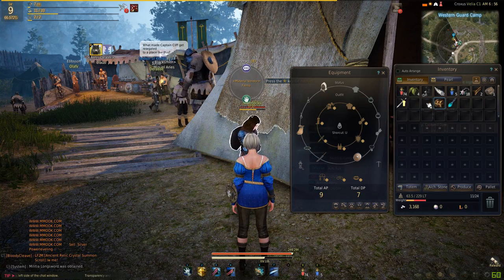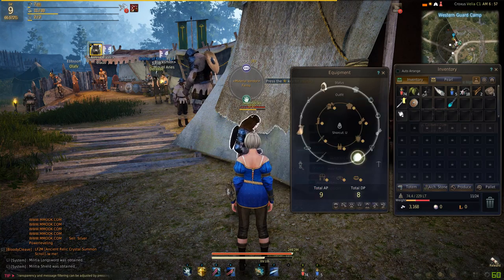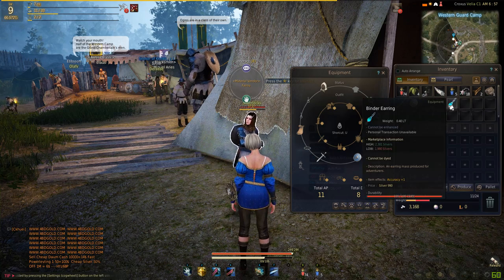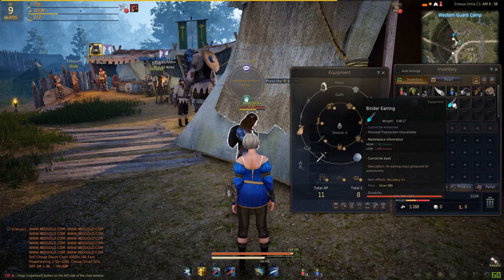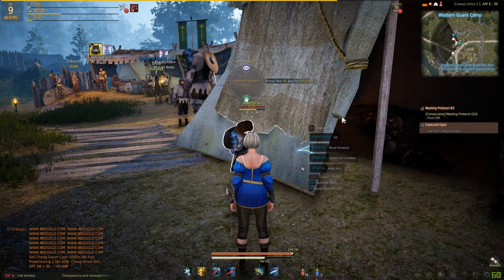Just a little bit, so what's in here? New shield? And a new sword, there we go. An earring. Increases accuracy. Okay. We'll have some of that.